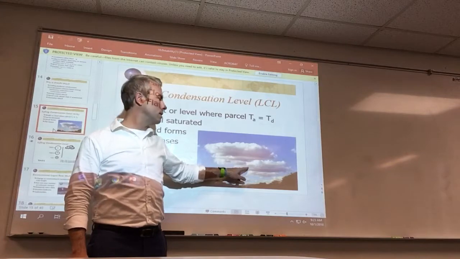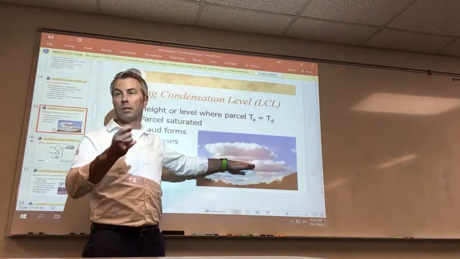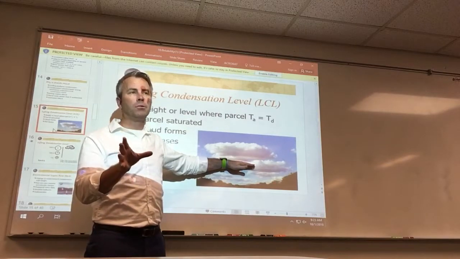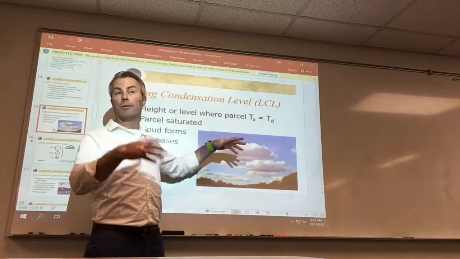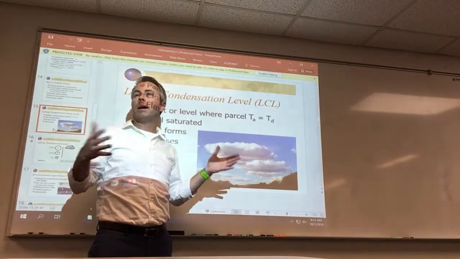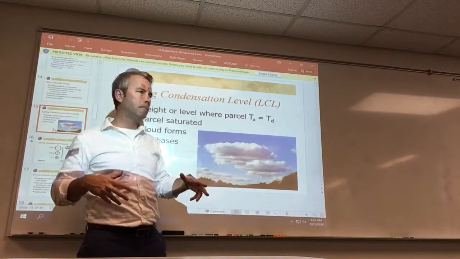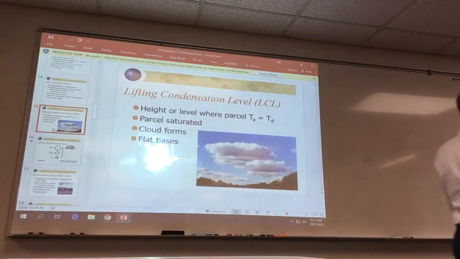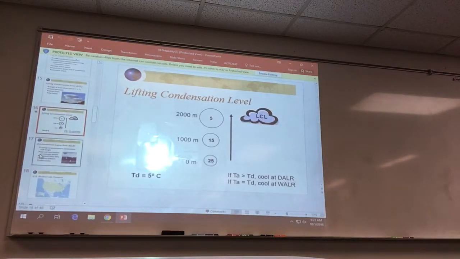So the point is that you're dry, and then I hit a point where I start to condense. Now I'm using that wet lapse rate. And for however much water vapor I've got, that will determine how fast that air cools. So that's the base height for the clouds.